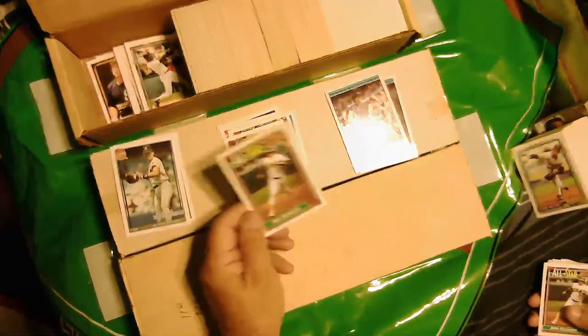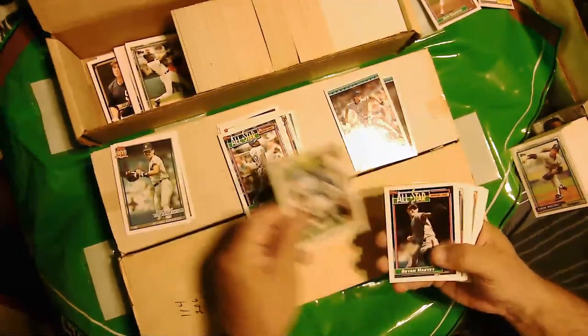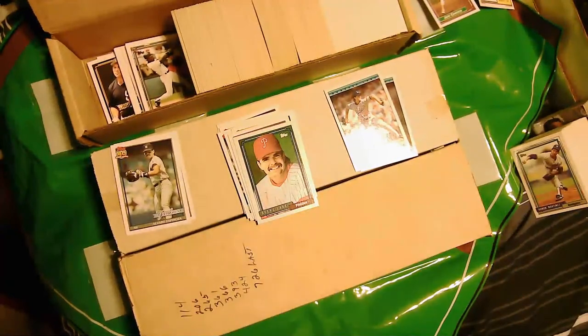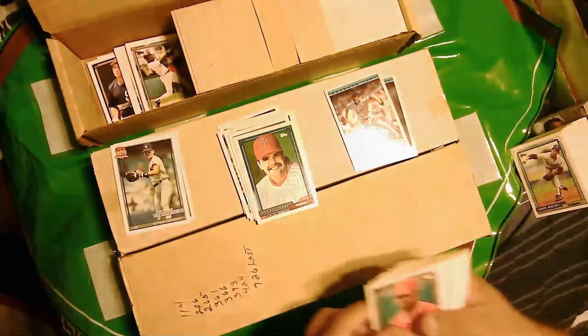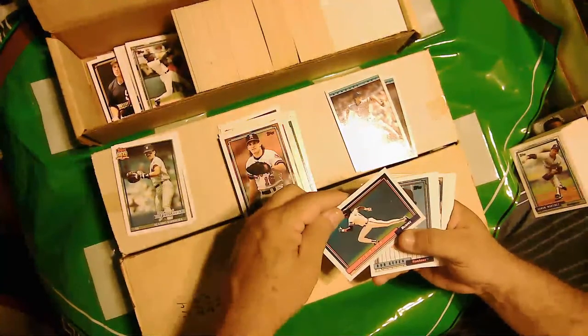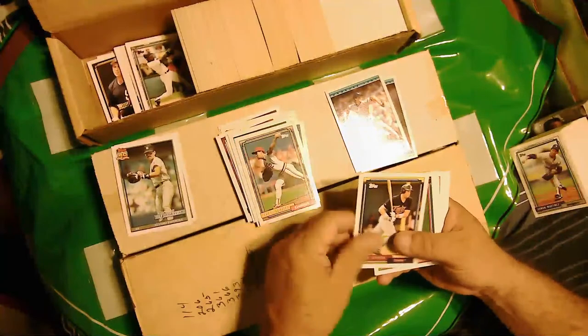Oh, look. What's he doing in there? Get rid of that guy. Oh, God. Another one. I'm being flooded by those cards. Chris didn't see that, did he? He didn't see me abuse those Canseco cards, did he? There you go. Put them off to the side. They may already be in that envelope, so I'll have to check it after I'm done here.